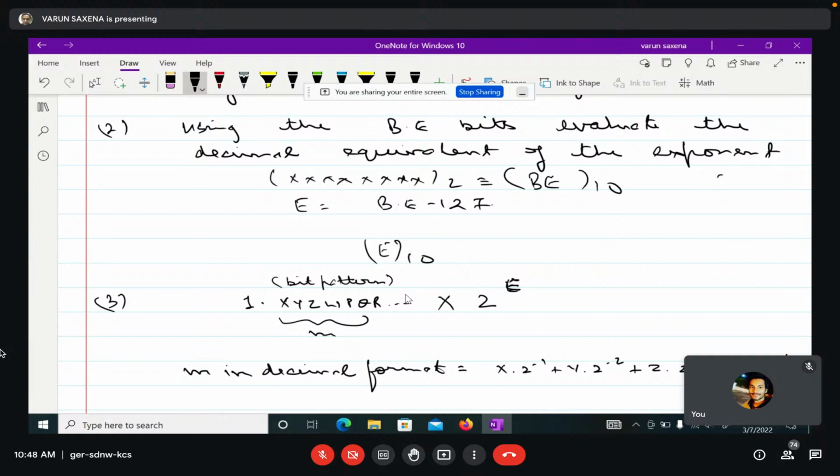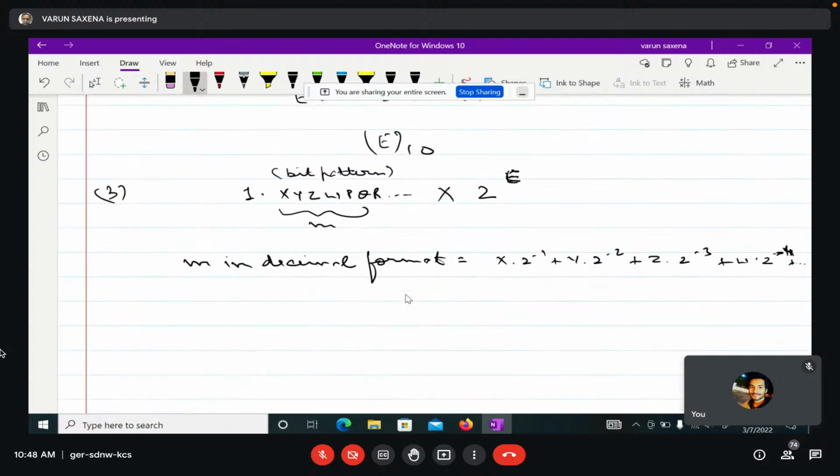Okay. So this is how you will obtain the decimal format for the Mantissa. And then in the last step, you will obtain the decimal equivalent, and it has a standard formula. So the decimal equivalent is going to be minus 1 to the power of S. So this S is the sign bit. It can be 0 or 1. So if it is 1, then you know that the number is negative.